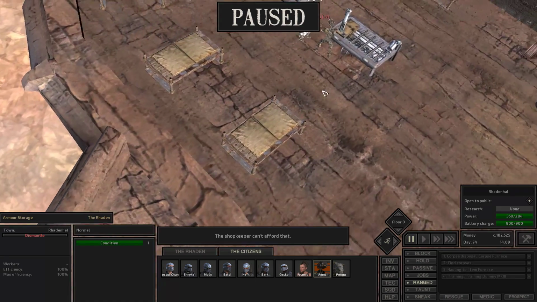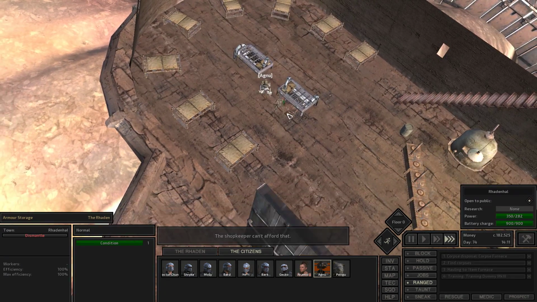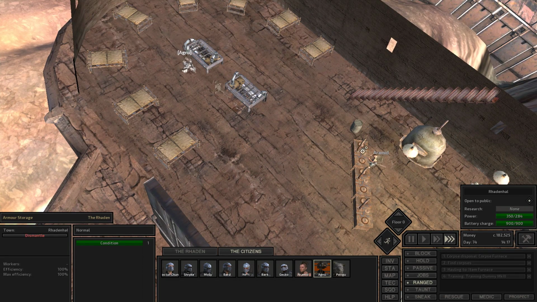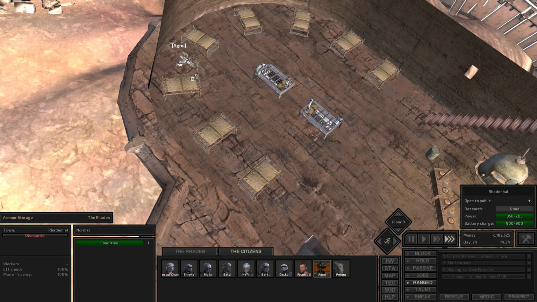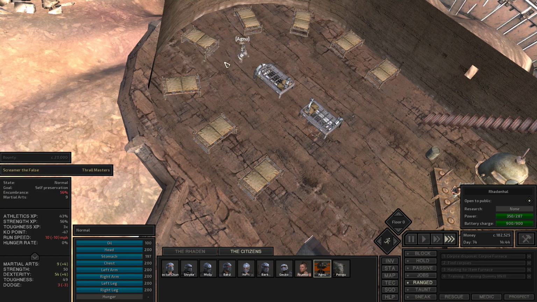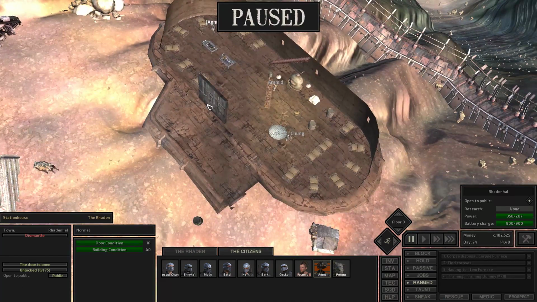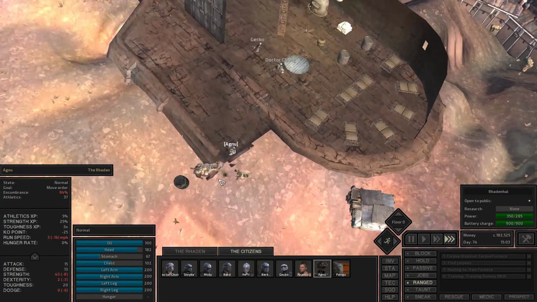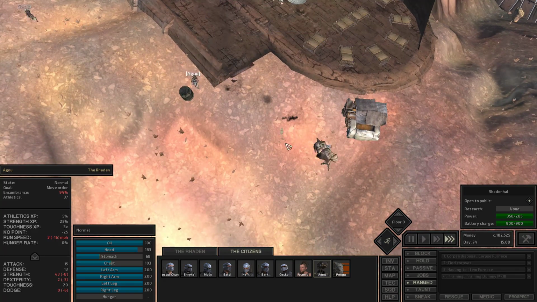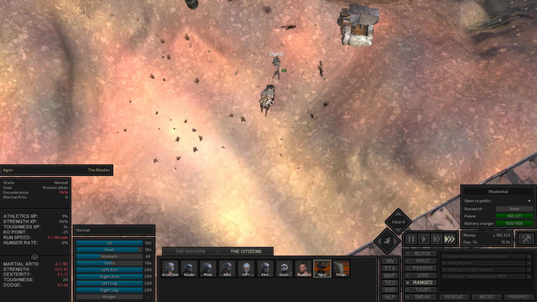Darn it. Got up before I could loot. And Agnew is getting her butt kicked again. Barely even landed a hit. I guess it's one way to train toughness. And then as soon as Pengu gets involved, it is so one-sided it's a joke.